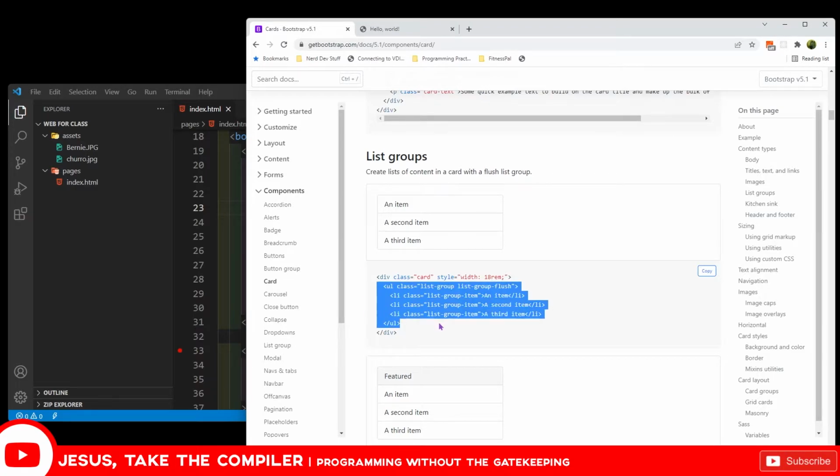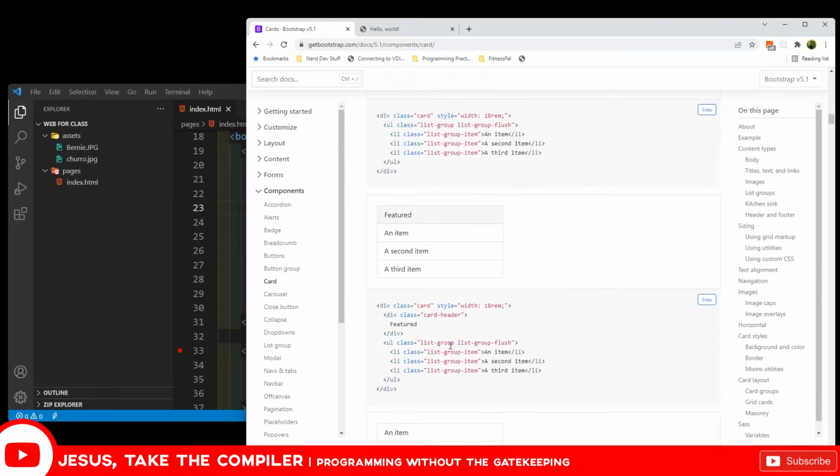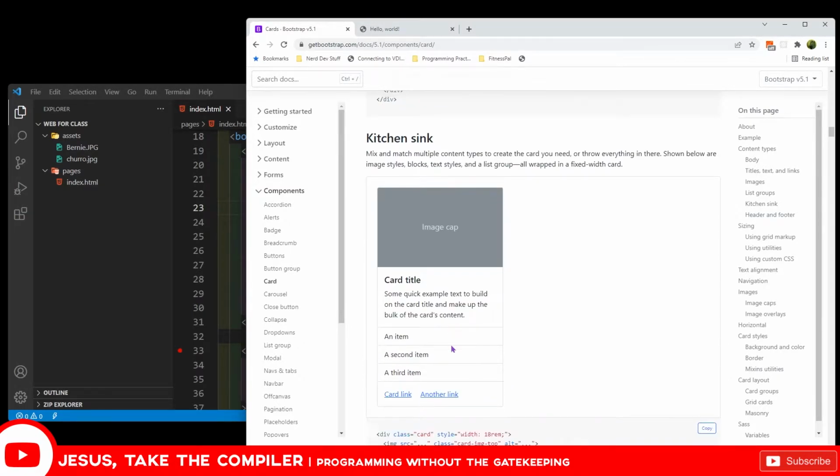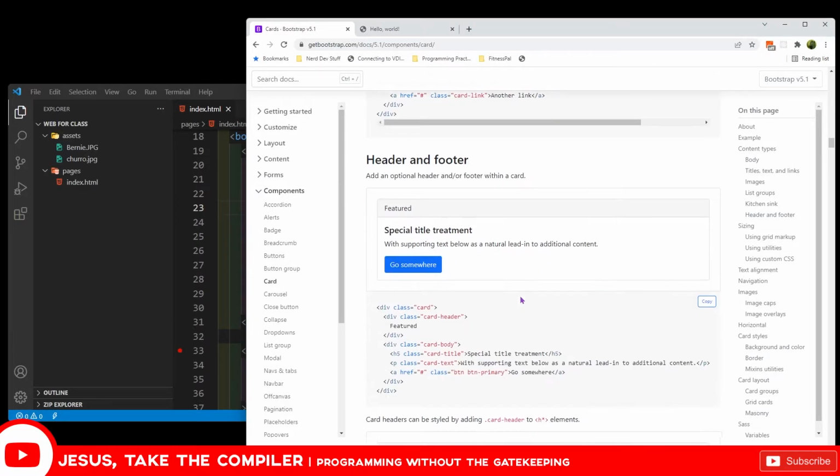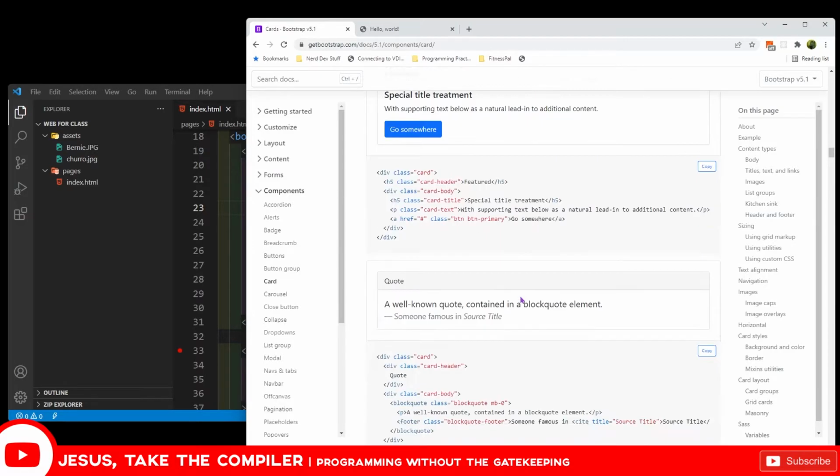And if you want to put other card child-like classes or elements in here, you could do that. But you could also put other things that you may find, other components inside that may help you out as well. And you could get pretty creative with it. You can see that this one right here has a lot of stuff going on. Some links, a title, an image, a bunch of items in here. Now you don't want to overload and make these look kind of odd, but it's kind of cool that you could essentially use this card.